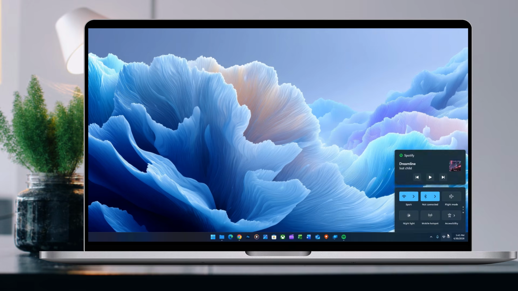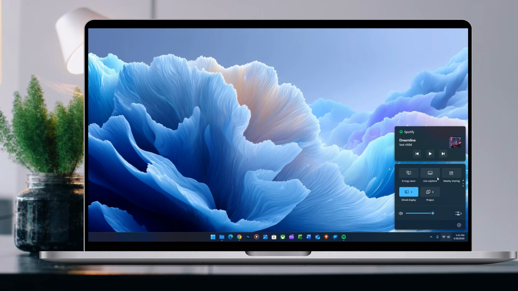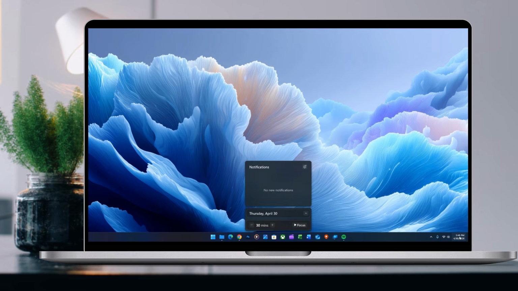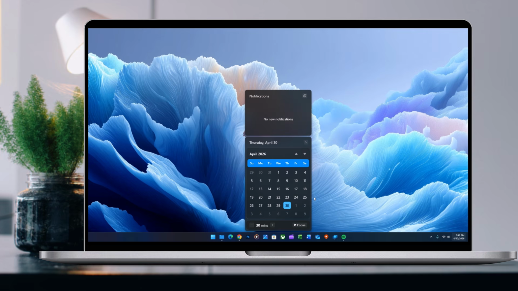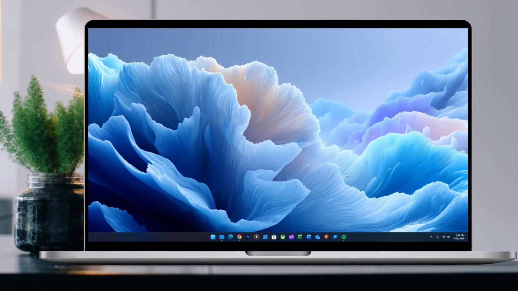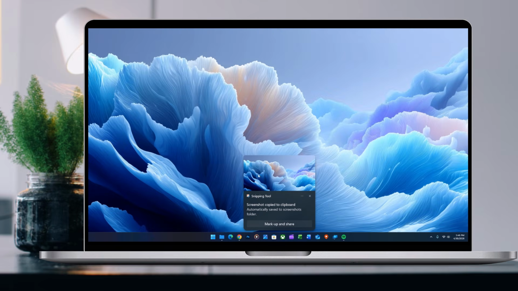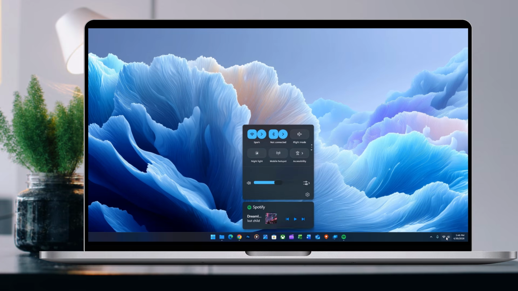Have you ever thought about changing the position of the Windows 11 Notification Center, Notification Pop-ups, and Action Center? In this video, we're gonna do just that. We will move the Notification Center to the middle of the screen for better visibility. Pop-up notifications will also appear at the center of the screen. Not only that, but we will also redesign the Action Center for better aesthetics.